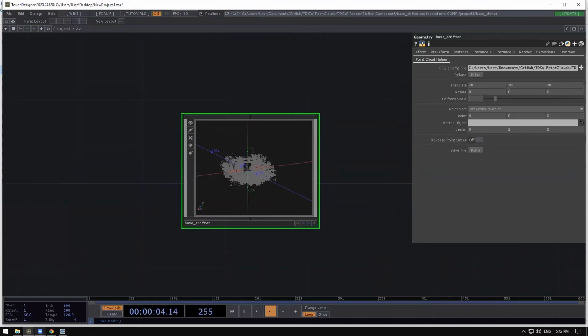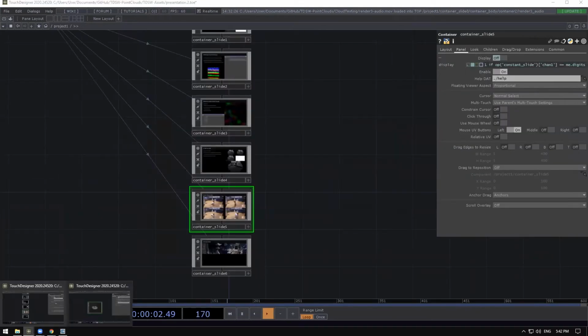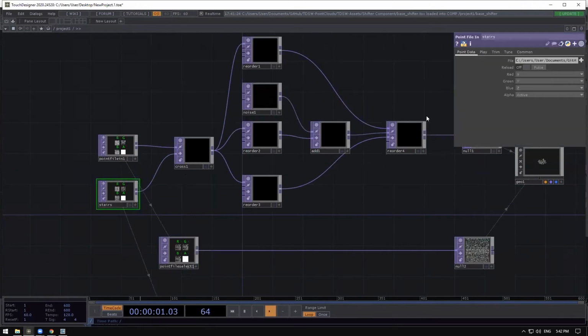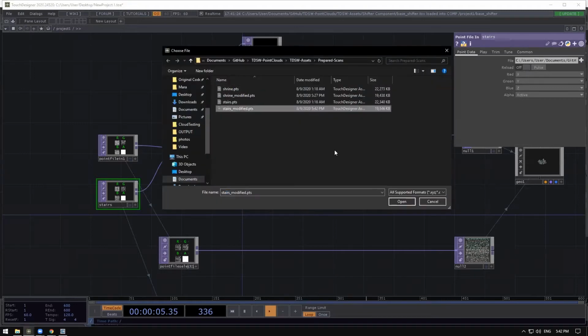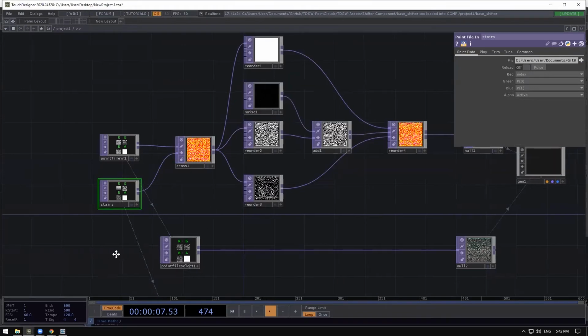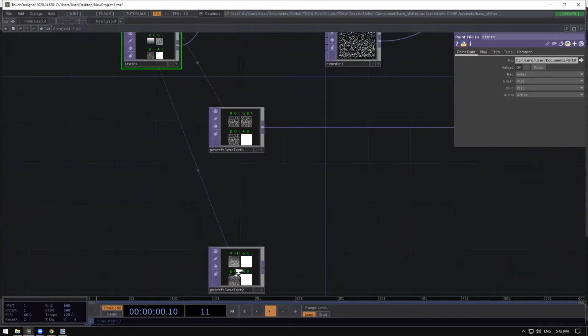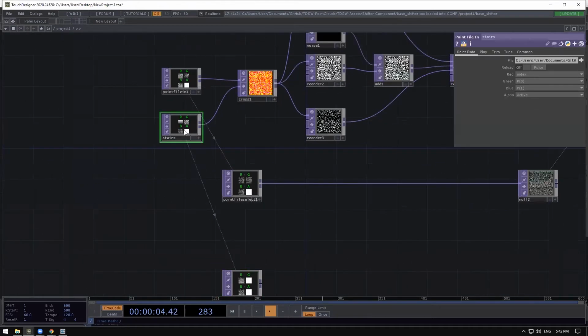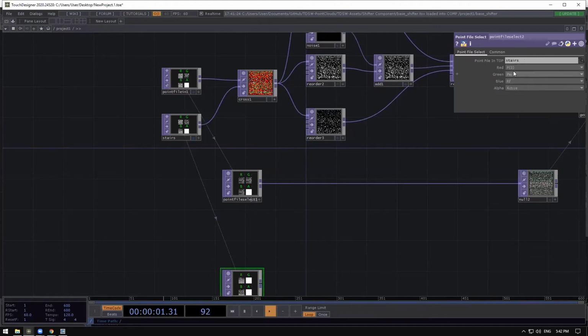And now when I go back into TouchDesigner, I'm in the same file. If I go back down here, I can reload in my stairs via the modified point cloud. Here we go. My point cloud select will automatically update here. No, it won't. I'm lying, because I have an index channel now. So I need to reorder these channels to be the same. And if I say red, green, blue.